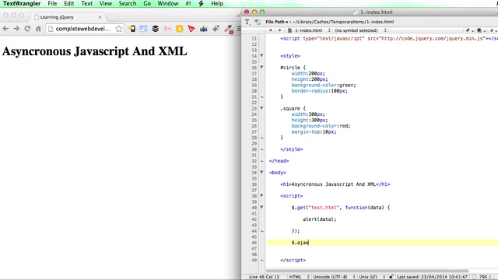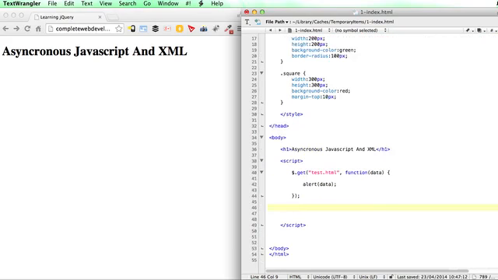Specifically, if the internet connection of the user goes down whilst they're using your website and you're using the get function, then nothing will happen because they won't be able to get the results of the get call to your web server. Whereas with the AJAX function, you can set a fail method. So if the internet connection does go down, you can alert the user to this fact and do something about it. To call the AJAX function, we do a very similar thing to when we call the get function, and we just do dollar sign dot ajax.